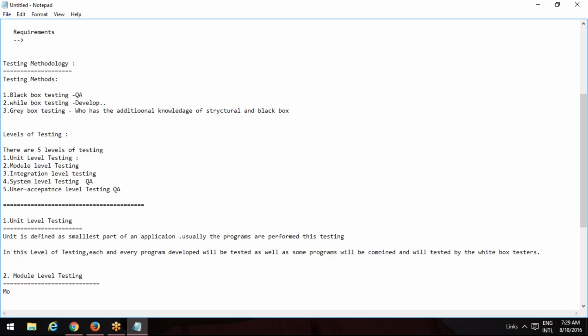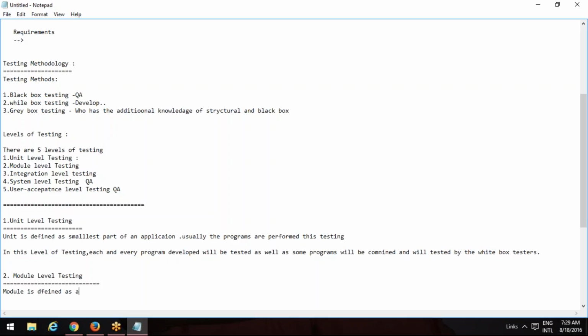These two modules have to communicate with each other based on the functionality. If you enter the correct PIN, it has to withdraw the amount you mentioned.